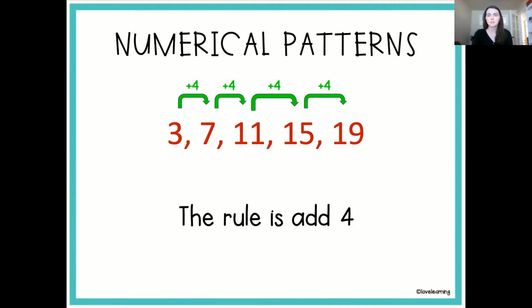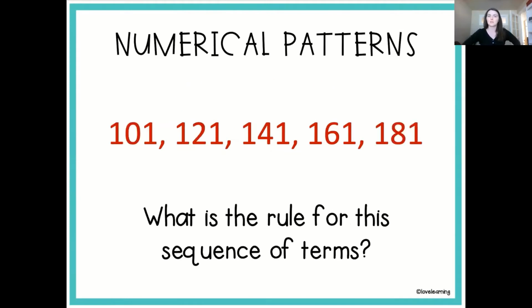So that means that if I wanted to find, let's see, we have 1, 2, 3, 4, 5 terms right now in our pattern. If I wanted to find the 89th term, I would just keep adding 4 over and over again until I got to the 89th term. Or I could multiply 4 times 89 because I want to get to 89, right? And then add 3 at the very end because 3 is our first term, and that would be our 89th term. So that's how getting to know these patterns can really help us if we have a tricky question like that.